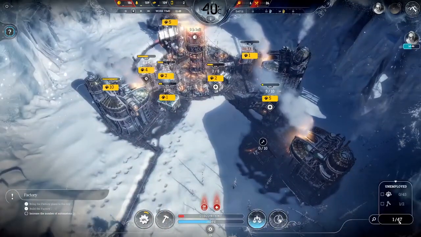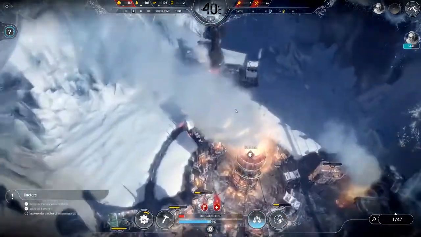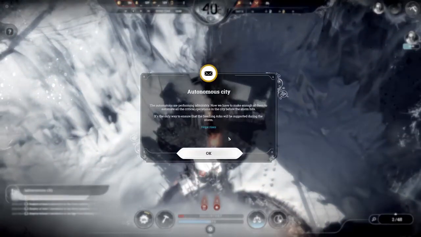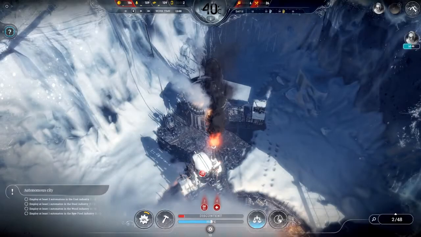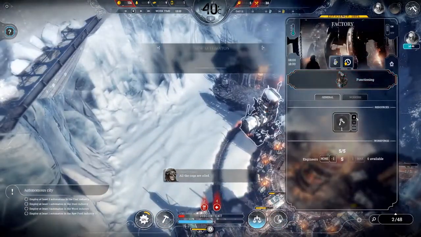So, what I've got left, one automaton is available. Has that been built? Autonomous City! The automatons are performing admirably. Now we have to make enough of them to automate all the critical operations in the city before the storm hits. It is the only way to ensure that the seedling arcs will be supported during the storm. Hope rises. Okay, so we are going to have to actually build more.